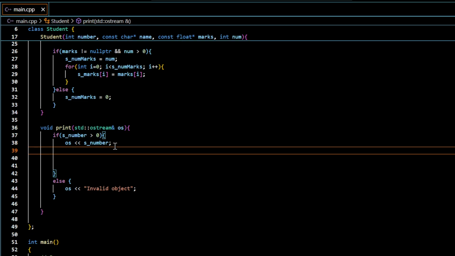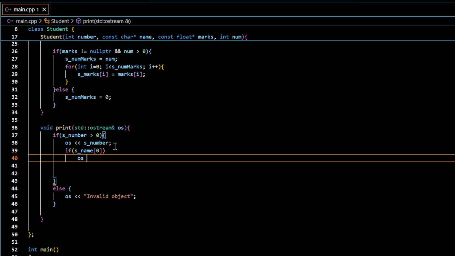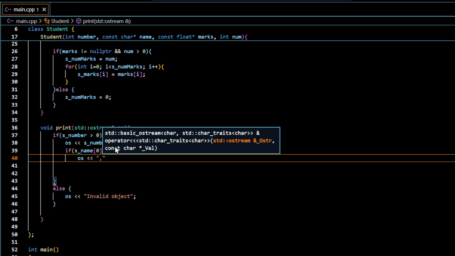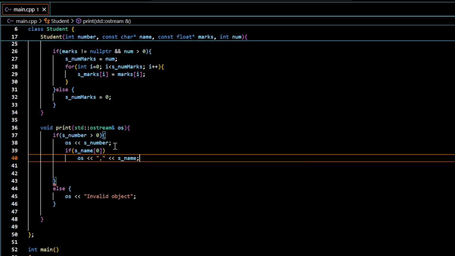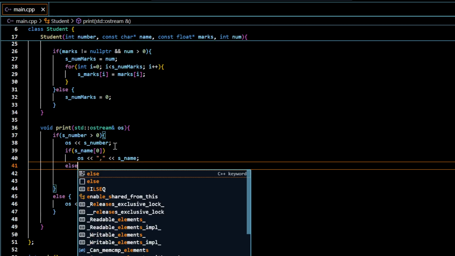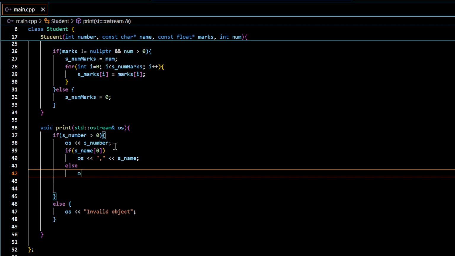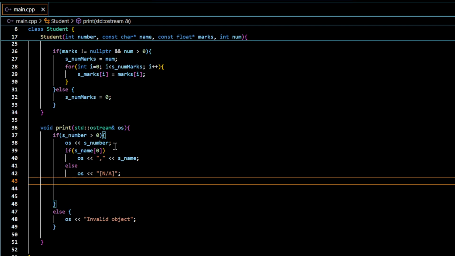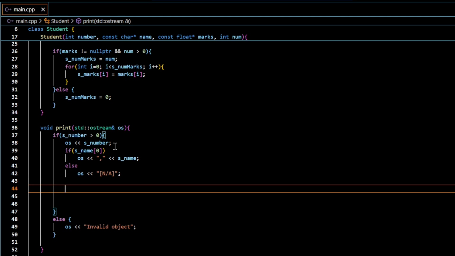After that, I'll check the name, whether the first character is valid or not, and if it is valid, then I would insert the name after a comma, else I will just insert the text not available. And after that, I also want to check if the number of marks is positive, or greater than 0.